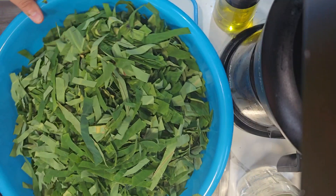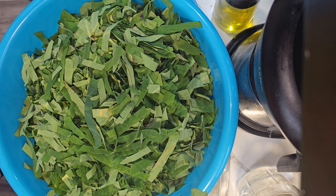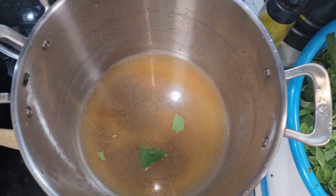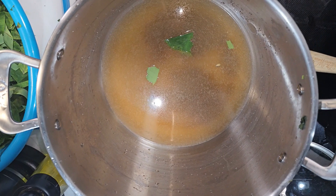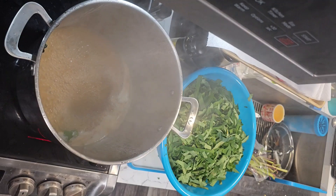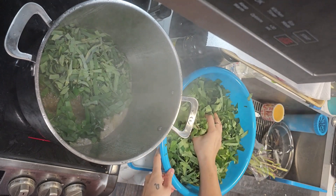I'm finishing chopping up my kalo leaves and putting them in a bowl to store. After you chop up three pounds of taro leaves it's going to be a lot, so get a really big bowl. I'm setting it aside and checking on the onions. You want to periodically check on them — always use a non-stick pan, it'll help you cook the onions a lot easier and quicker. I'm stirring and covering it back. What you're waiting for is for the onions to turn brown and caramelize — that's going to be incredible flavor.